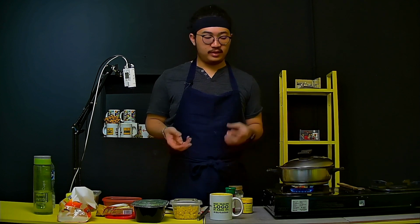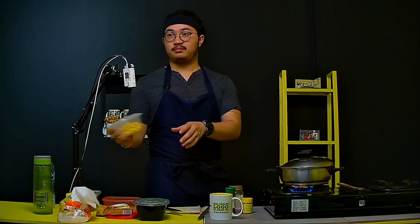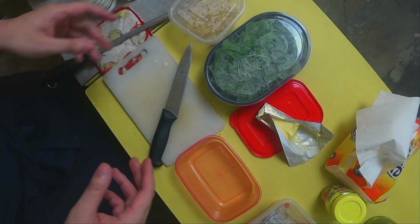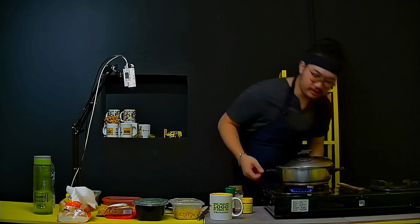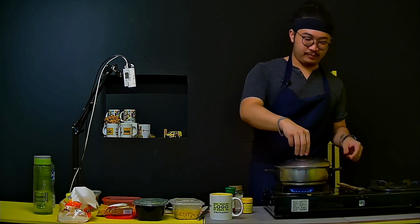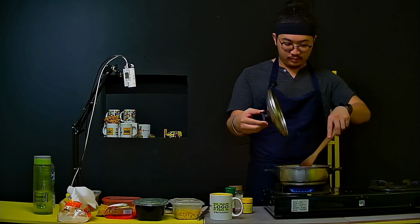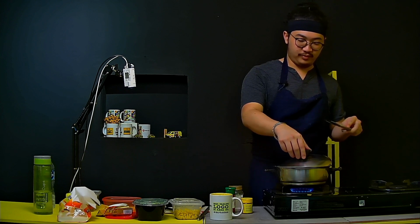When it's done, we just give a little bit more seasoning, add the spinach, add the corn, and maybe add a bit more butter for creaminess. So we just have to wait. Let me turn the heat up a bit higher. This isn't really, I gotta put it in the middle. There you go. Beautiful.